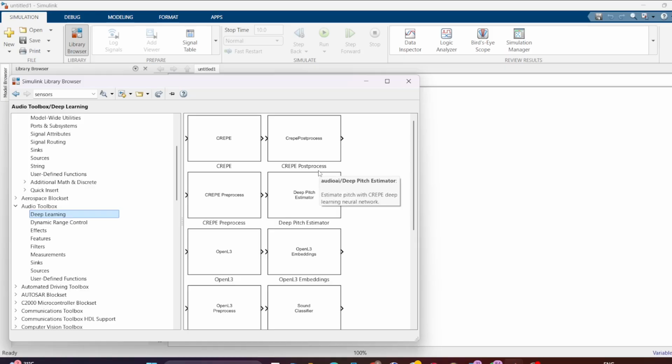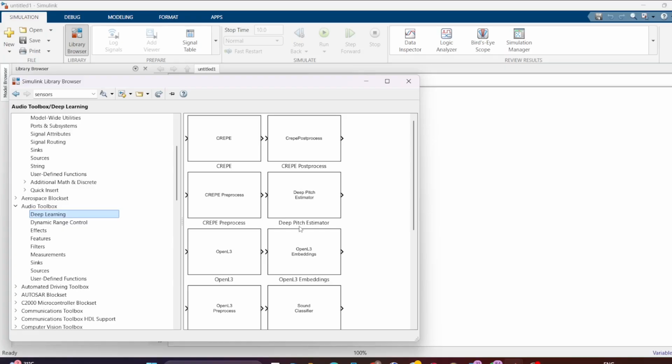It helps us to refine the pitch output, smooths and filters the estimated frequency, and gives cleaner and more stable results. Then we have CREPE pre-process. It prepares audio before pitch detection, removes noise and normalizes the signal, ensuring accurate pitch estimation.